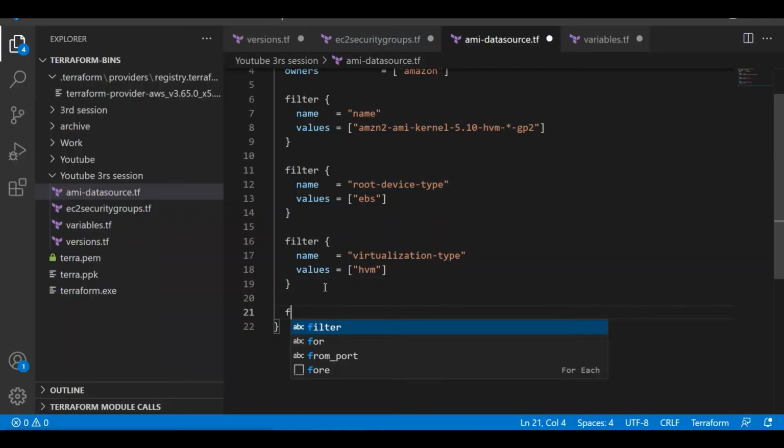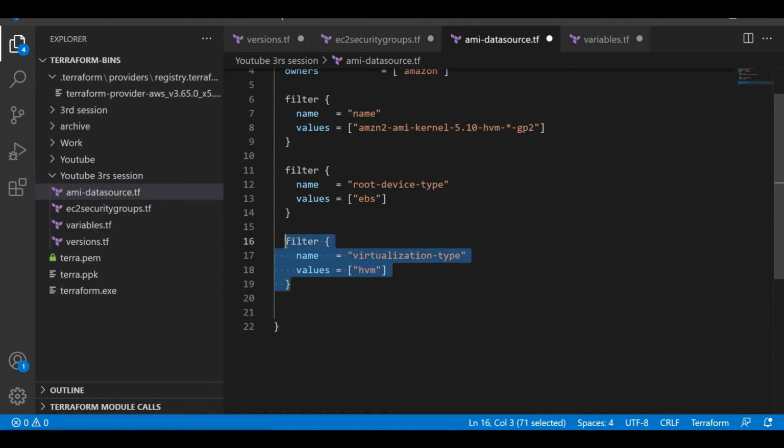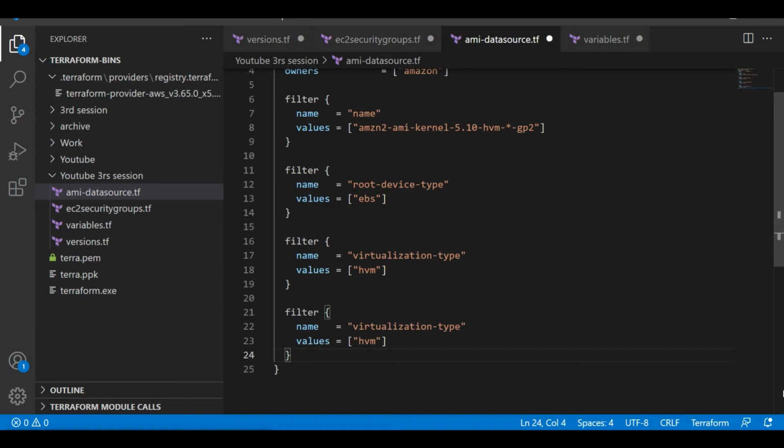Let me copy paste this one and paste it in here. Let me give this name as architecture, and the values being x86_64. So when we call this, it should provide the latest VM in AWS. This completes defining the data source resource to get the latest Amazon Linux 2 AMI ID.